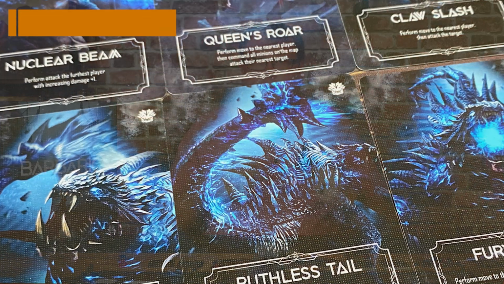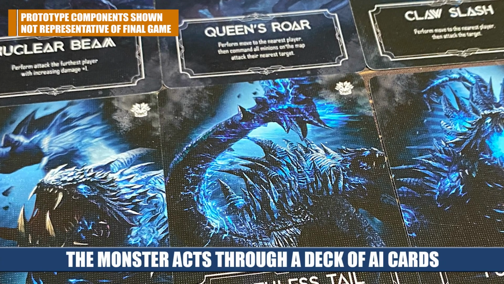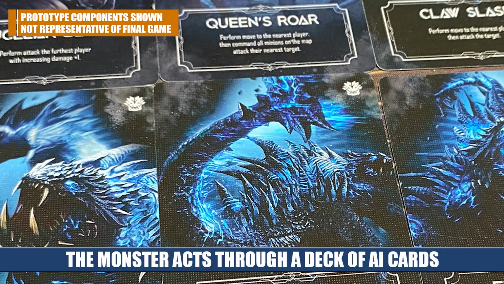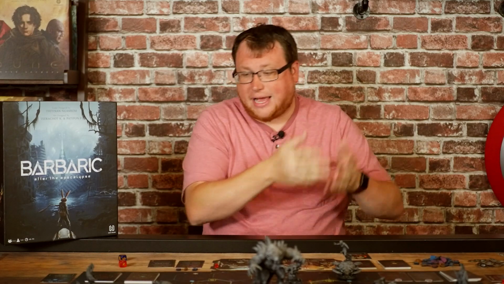And the monster is going to act based on one of these monster cards. And of course, every one of these monster cards is going to have a different effect. They're also going to send their minions out to attack people and potentially do damage and wreck your gear or wound your character, which can be really bad for you. So this cycle is going to kind of repeat between the day phase, night phase, monster phase, then you finally get to your refresh phase.